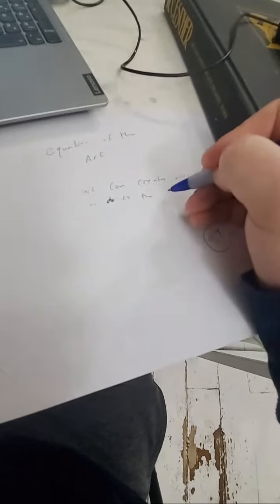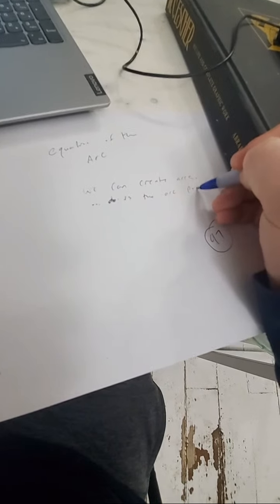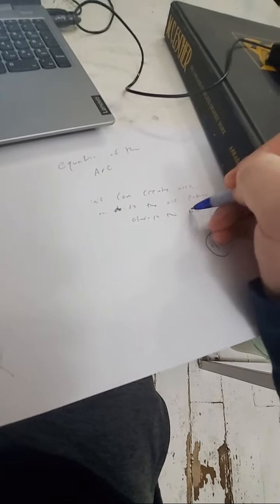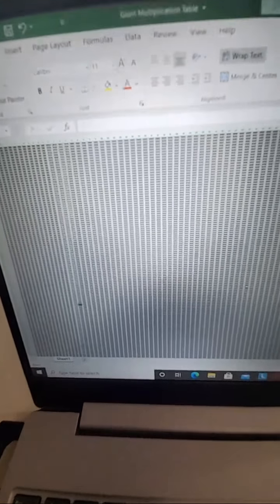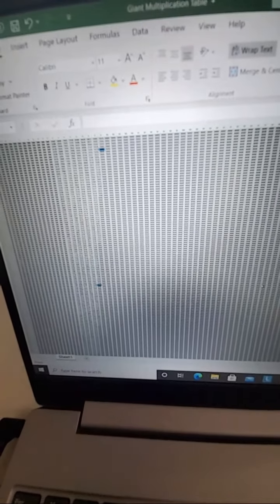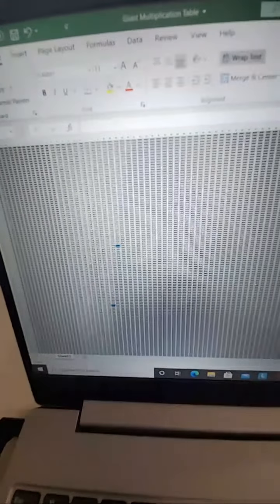Is the arc pattern always the same? And if we could solve that, that should make this a lot easier, right? Because then we would just look along the arc. We would have to, how big do you have to make your arc?